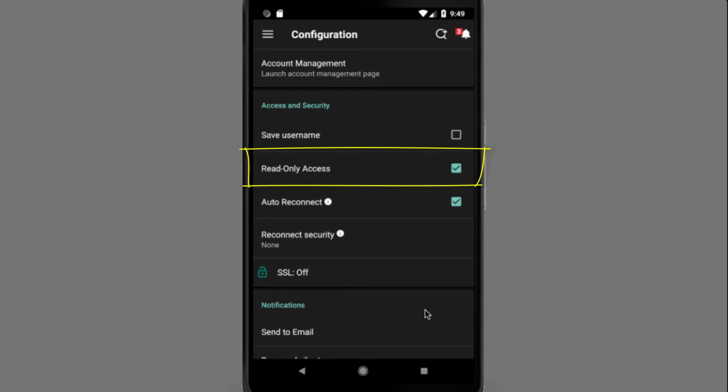If you do not see the read-only item, you can enable it within Account Management. Once you have activated read-only access, IBKR Mobile will always open in this mode. If you fully log out using the Logout slider or button, you will be required to fully log back in for read-only access to be enabled.